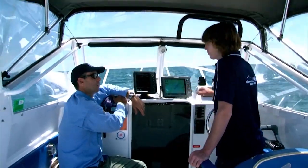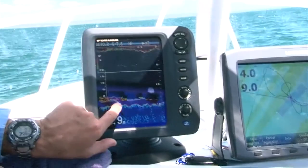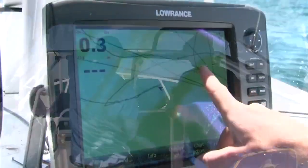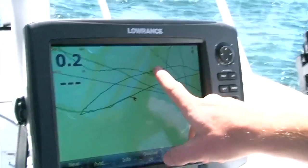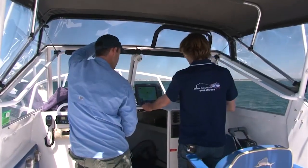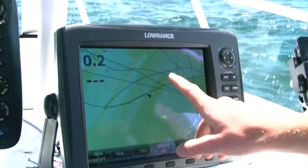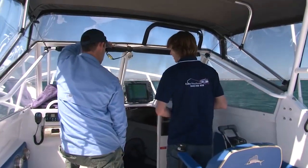More of those discreet marks — sort of one, two, three, four fish on their own. We've just found some fish here, so we're going to hit our waypoint, make a mark just there. Put our crosshairs on the screen over our mark, hit the go-to button, and that brings up distance to that destination — how far away we are.